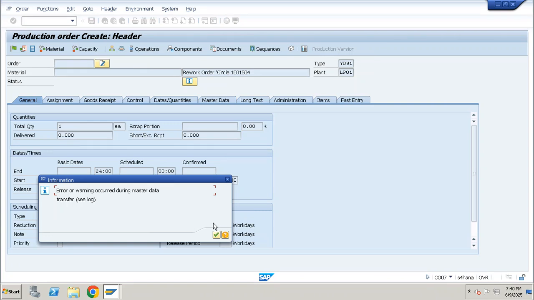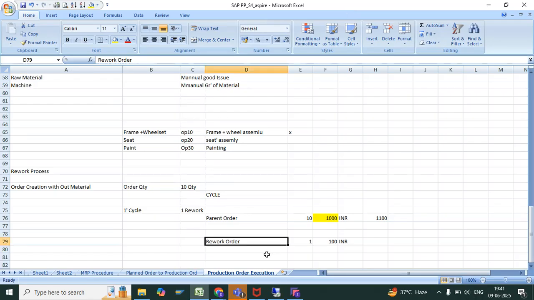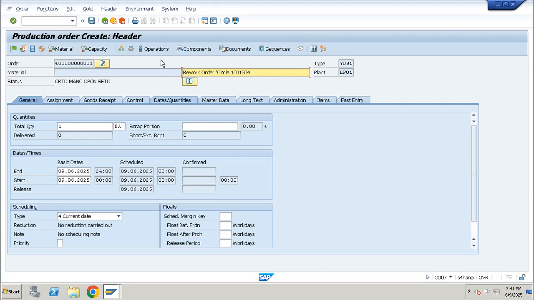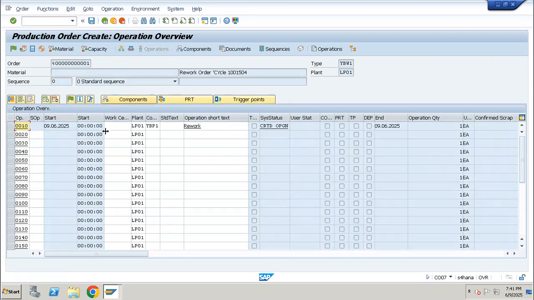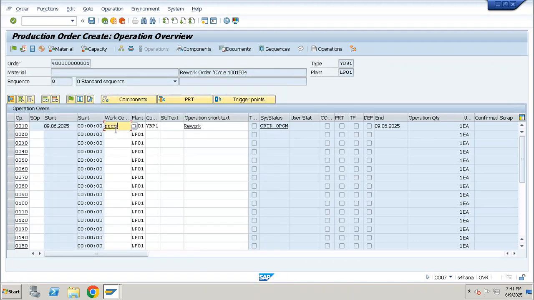Now what will the system ask me? System will ask me my routing, on which routing I'm going to do the rework operation, right? So rework operation might need some machine, right? I can create any dummy routing or any actual routing, where I do the actual rework operation. You go to the operation and you assign it here, like a rework work center you can assign. What is a rework operation? Just for example, suppose I'm doing it on a press one only. So there will be the one rework work center.